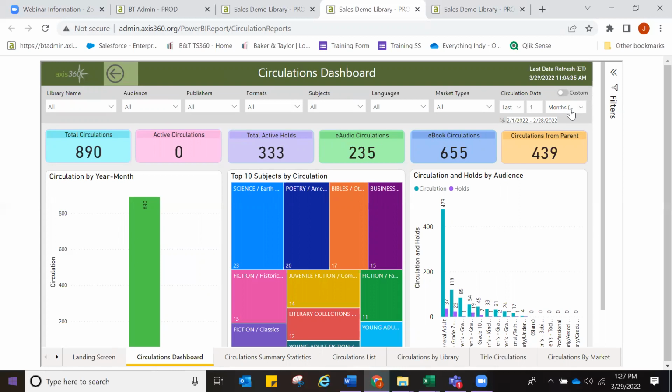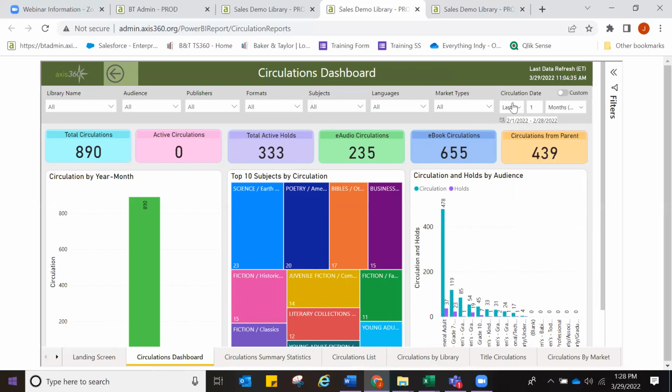So when you first go in here without even having to mess with anything, you're going to see February's numbers. In a few days, if you come in here, you're going to see March's numbers. So it's always going to be the last one. And if you could see this all, this is months, calendar months.